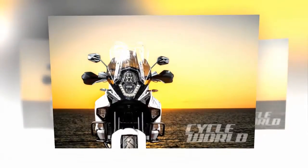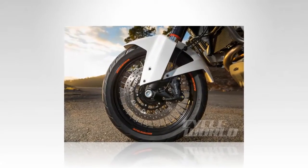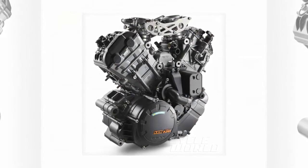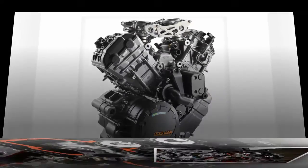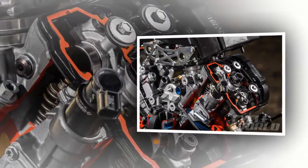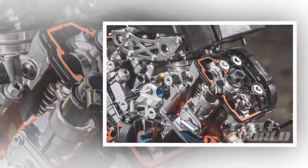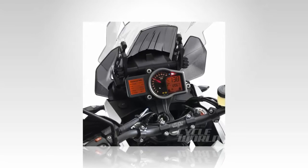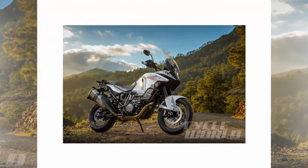Most significant is the WP suspension, which has a 48mm fork and a rear monoshock that are electronically controlled by the bike's suspension control unit (SCU). This happens in real time based on information from stroke sensors on each unit and a pair of accelerometers front and rear. The SCU applies damping changes instantly and constantly to maintain the desired preferences selected by the rider in the menu, with comfort, street, sport, and off-road options. These selections are totally independent of the bike's similarly named ride modes. Rear preload can be set via a menu in the computer, while the SCU automatically adjusts damping depending on the load and weight distribution readings it takes from the sensors.